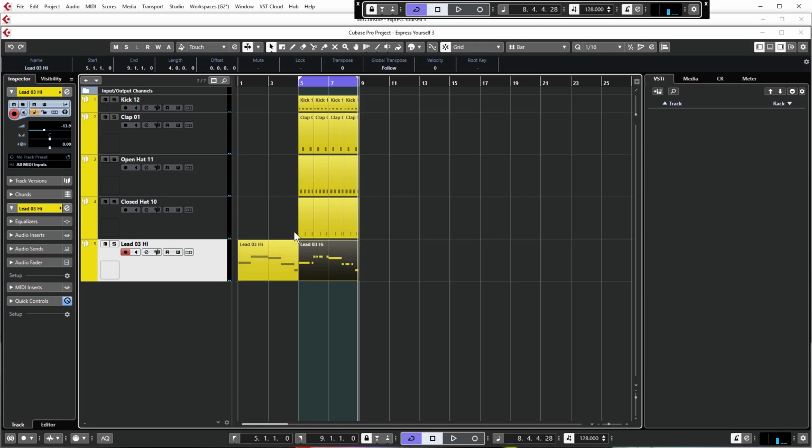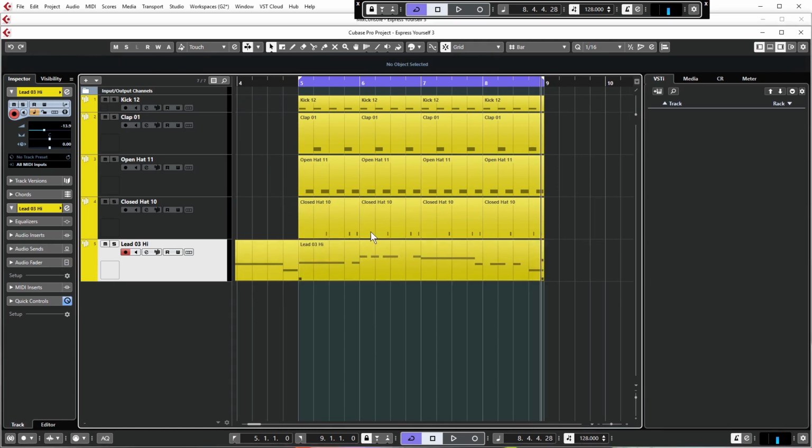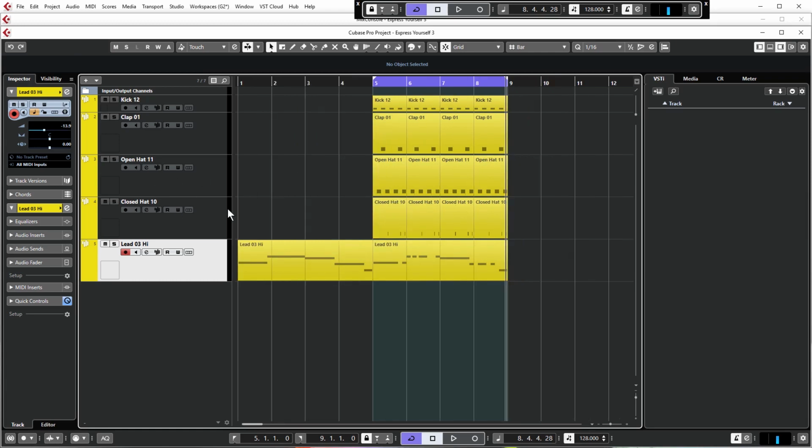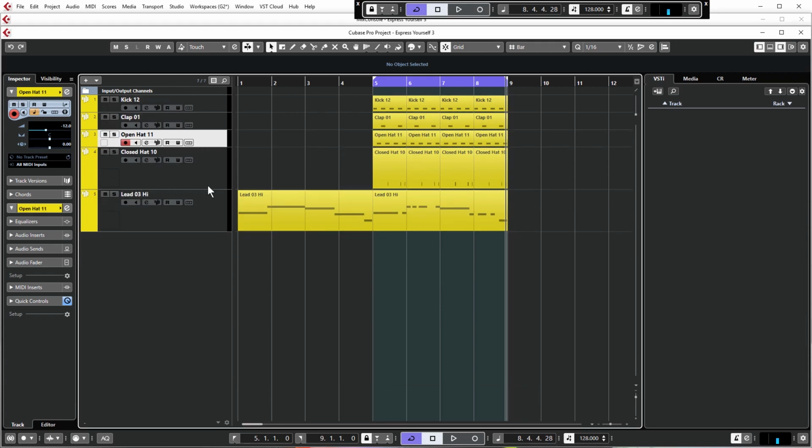Now, again, like you've already seen, we're going to start messing around with that in the next lesson, and we're going to add the first sound, which is going to be that sort of Skrillex-y sound that we're going to get out of Halion. And just a very tiny bit of housekeeping right now. I want to change the color of this just so it's a bit more separated from the drums, which are obviously all yellow, and we can just keep on top of that as we go through.